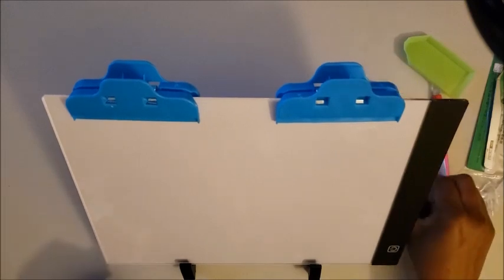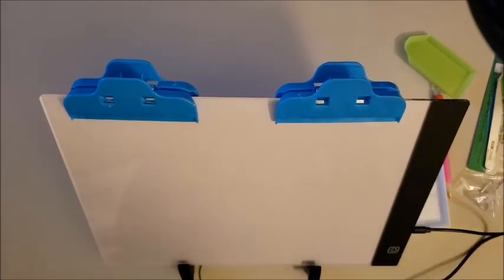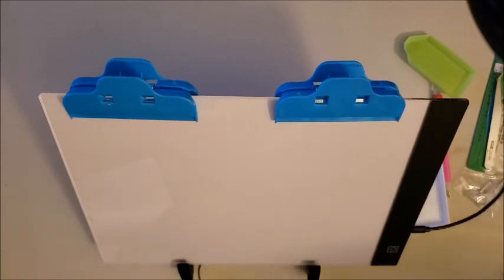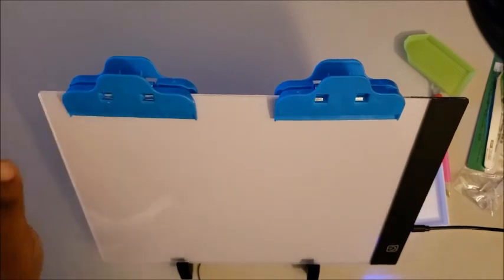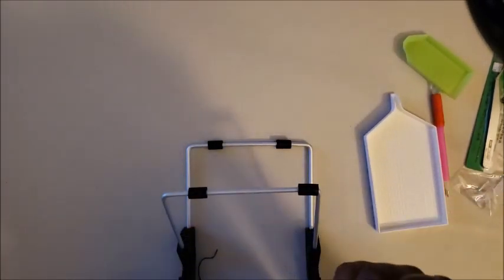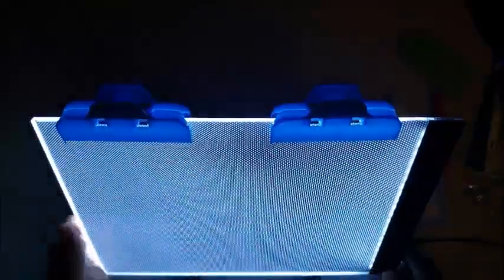And then you have clamps for clamping onto your diamond painting. We're going to test this light pad out — every time I get one they break, so they either don't like me or I'm super rough on them. Let me plug this in real quick. Oh, I do like that — when you plug it up this little light comes on down there. That's gonna be super bright, so let's lay it flat. Whoa, it went off by itself — I'm not sure if that's a good thing.